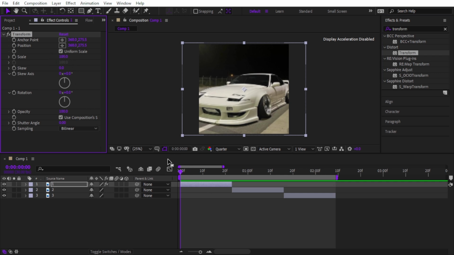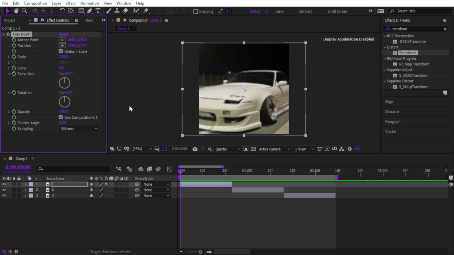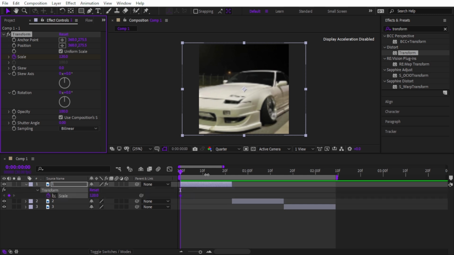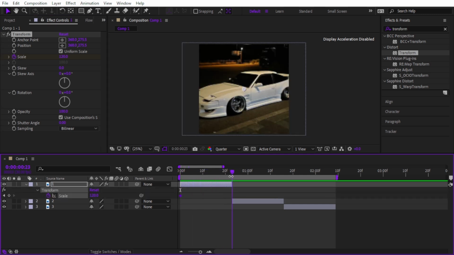After that, at the very starting of the clip, we're gonna add in a scale of 120, and then we're gonna click this stopwatch to add in a keyframe, and then I'm gonna press U to expand this layer, and at the end of the clip we're gonna reset the value to 100.